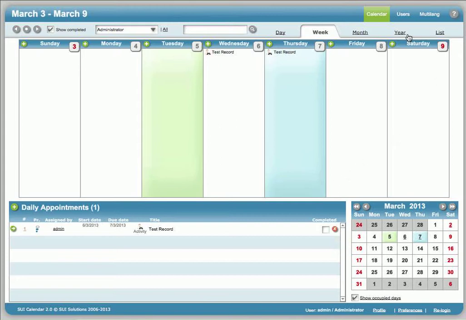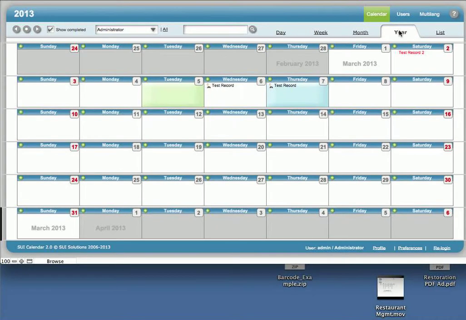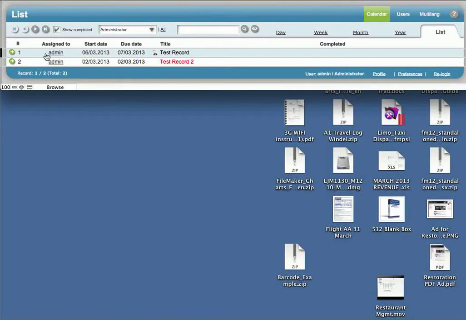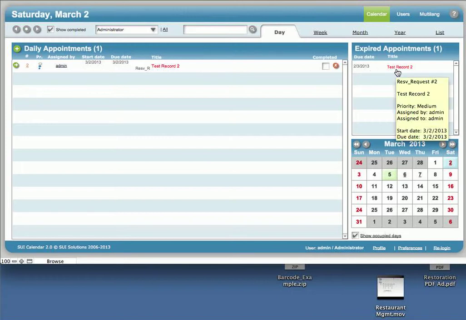There are also other calendars that you can use here, as far as the month view, the year view, and a list view that shows the events. This would be as long as the many events that you have. When you see something that's in red, that means that it has expired, meaning that on that certain date, if you look at that date and it's past due, you'll see it's now in red, and it's now showing on the expired side of the appointments. It also drops down a little information block that tells you about that appointment.